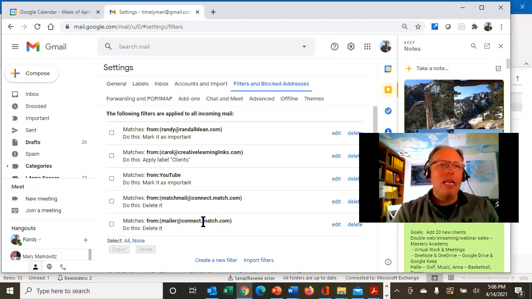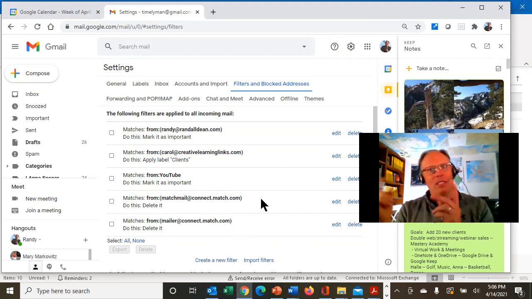And so I started getting all these emails from match.com into my Gmail. I don't want emails from match.com. I have no interest in that. Rather than hitting unsubscribe because I was afraid of what happened, I created the block. I just blocked it from both of the addresses I was receiving stuff from Match.